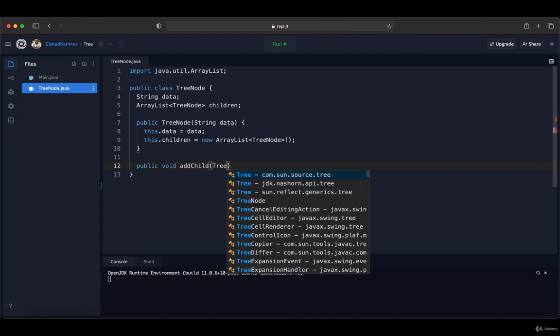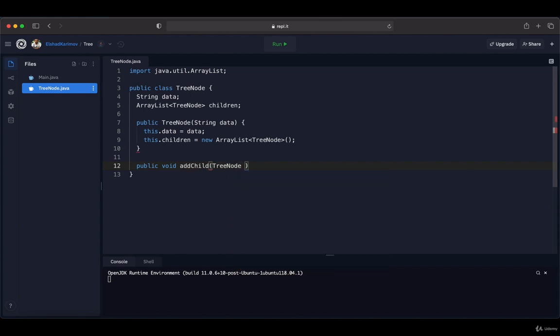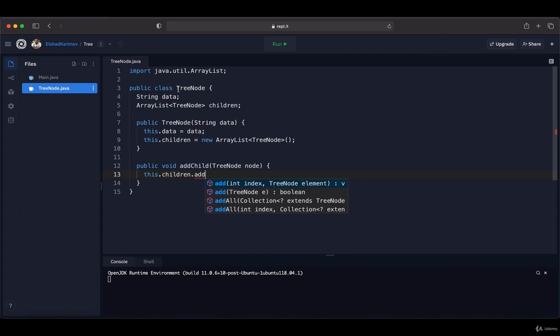This will take as a parameter a TreeNode, because children of a node will be of the type node. Then inside this method, we are going to just call the children add method. This method comes from the ArrayList. By calling the add method, we can add a node to this children ArrayList. So it's going to be like this. We are adding this node to these children.